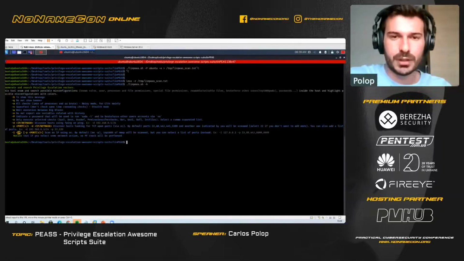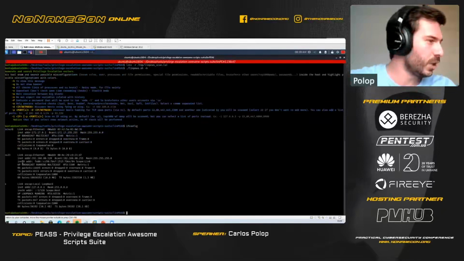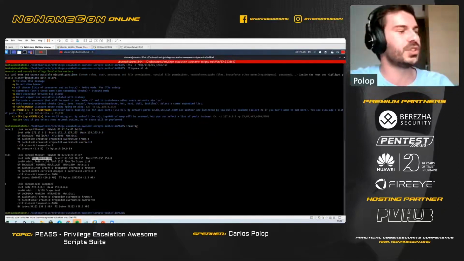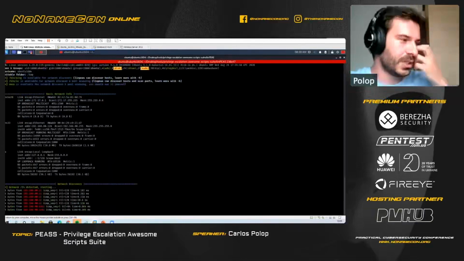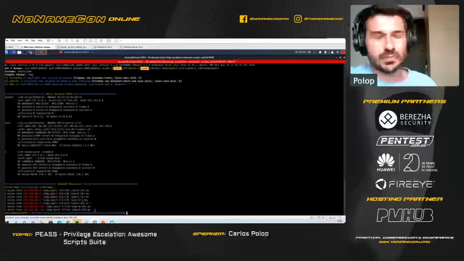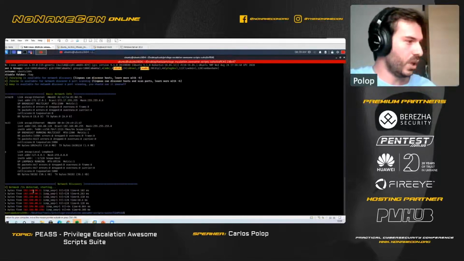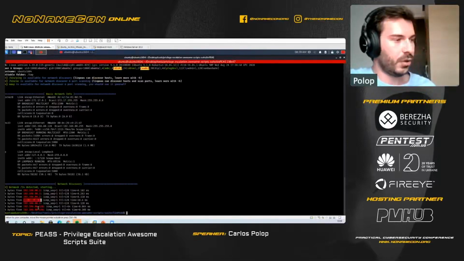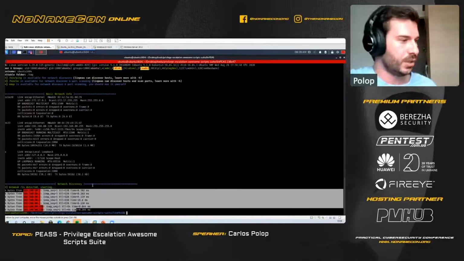I'm going to perform a live demo here. So you can imagine that we have compromised this machine. We are using this IP. We say, hey, let's try to discover more endpoints here using a /24 netmask. Let's see if there is anything else running. We just run this, and LinPeace is kind of fast at discovering hosts. So here we can see that we have discovered 1, 2, 3, and 4 hosts. Obviously, the 128 is us, so we don't care about this. But we have discovered 3 other hosts using this script.